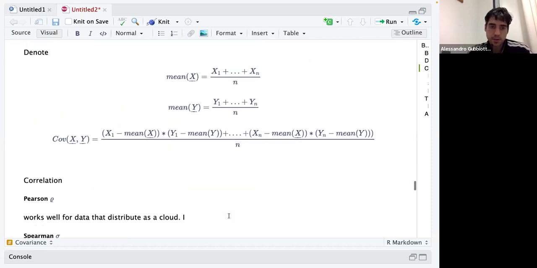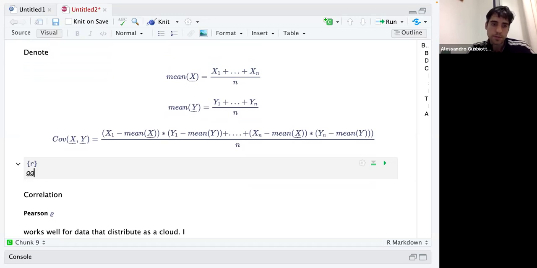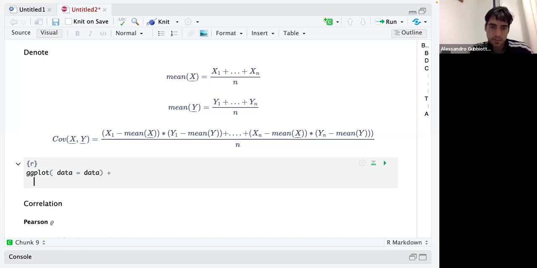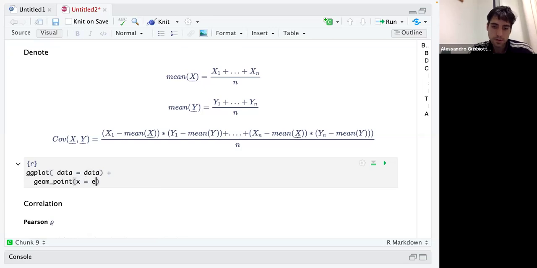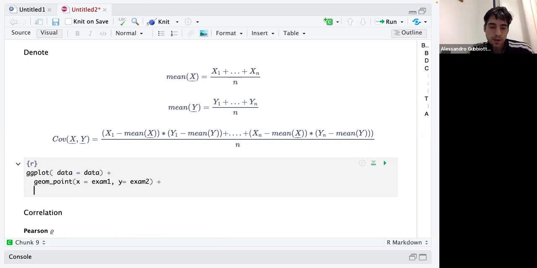We plot the score for the first exam against the score of the second exam, and let's plot two lines.